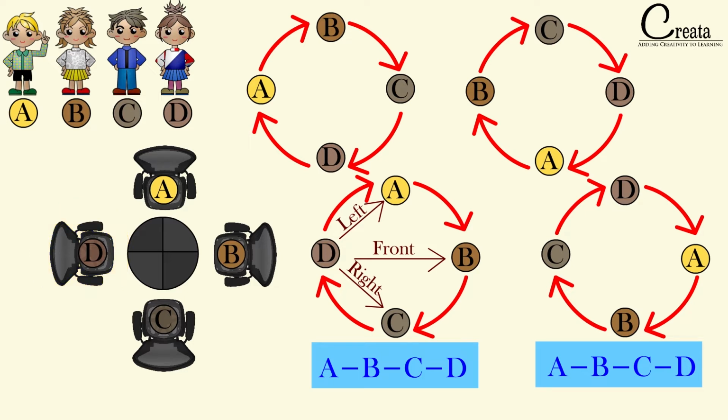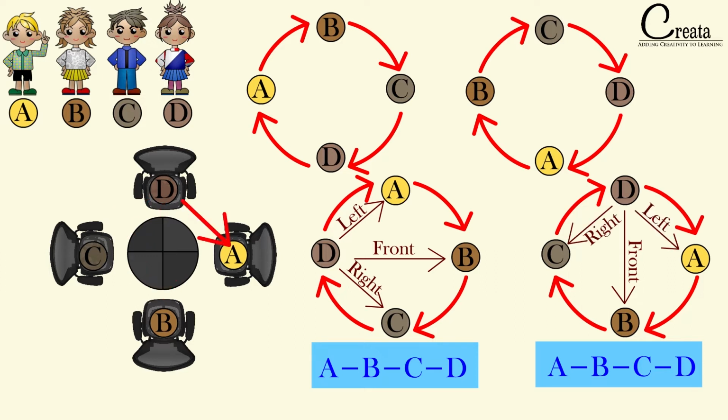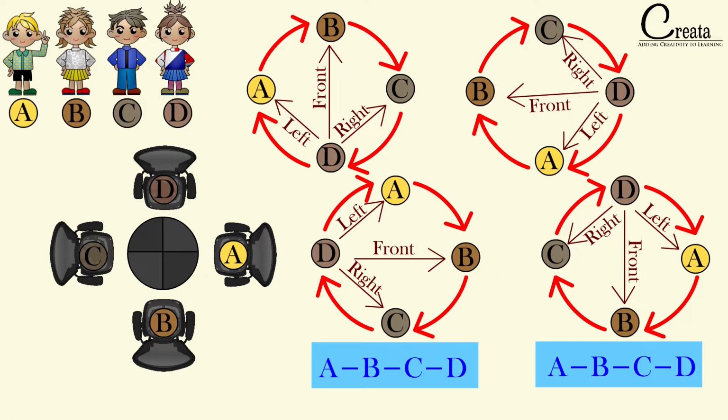Okay. Now let's see what the person in the second option, that is the person D in the second option, will say. He will say the same. That is, he will say the person B is sitting in front of him, the person C is sitting on the right of him, and the person A is sitting on the left of him. Got it? The location of the person D with respect to A, B and C is the same in both the cases. Similarly, in the third and the fourth case also, the location of the person D is the same with respect to A, B and C. Got this concept? Don't be confused.